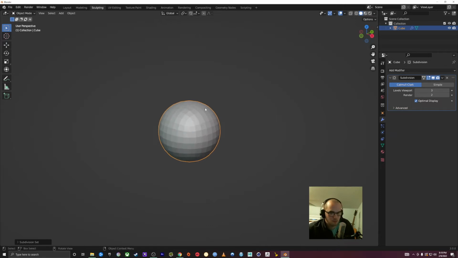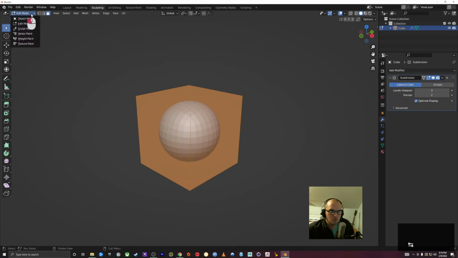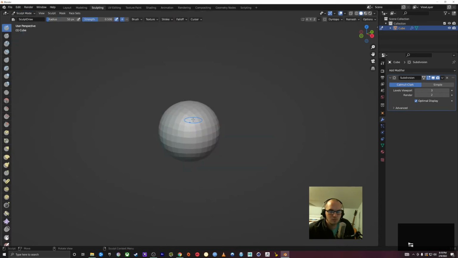Let's go into edit mode, or sculpting mode. But oh, it's still not working. Nothing's happening when I click. That's because the subdivision surface modifier is non-destructive. So underneath all of this, it's still just those 6 sides.